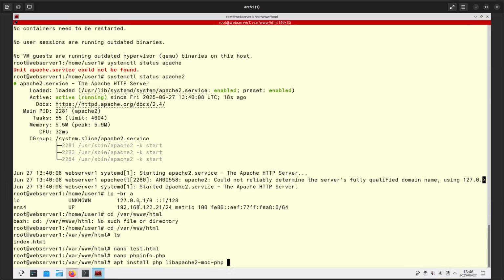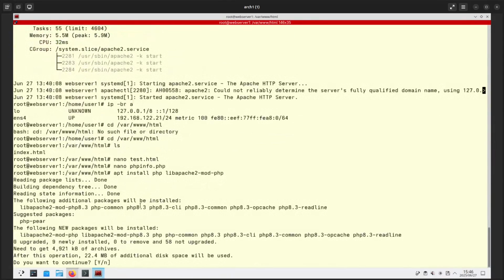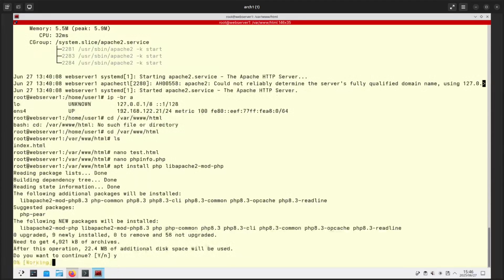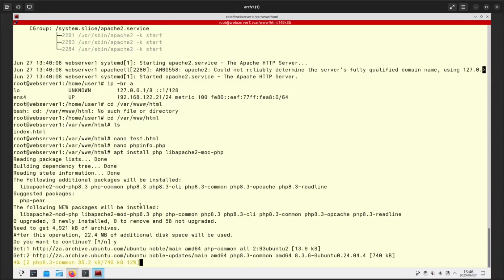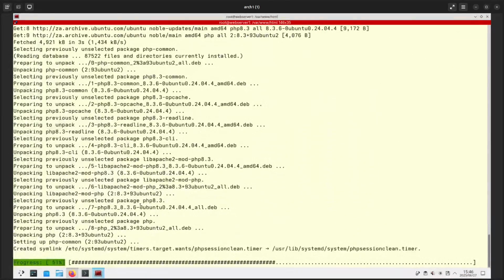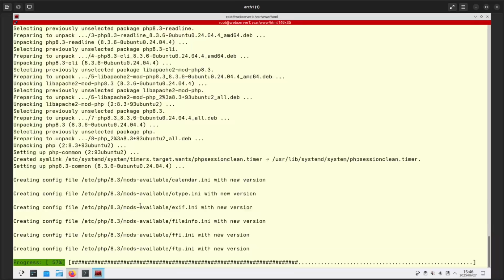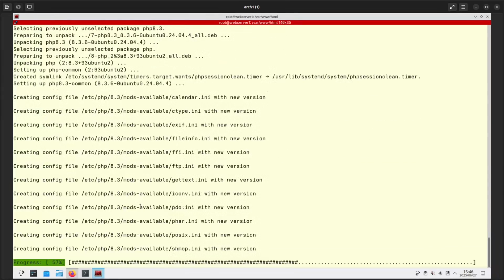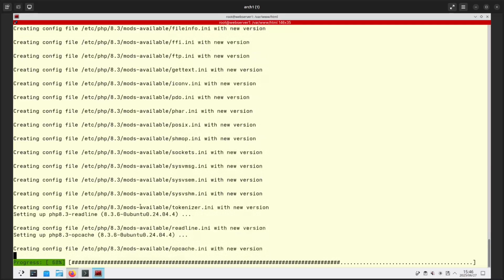There's a bunch of other stuff that's necessary for PHP as well, but we'll just do this quickly and just see if this does any work. Once the installation is finished, we'll have to restart Apache. I'll show you how to do that quickly as well.